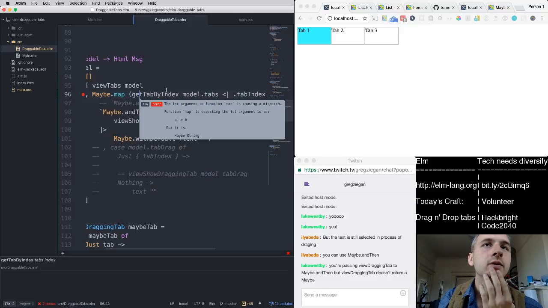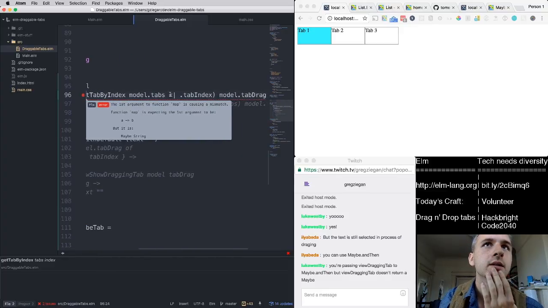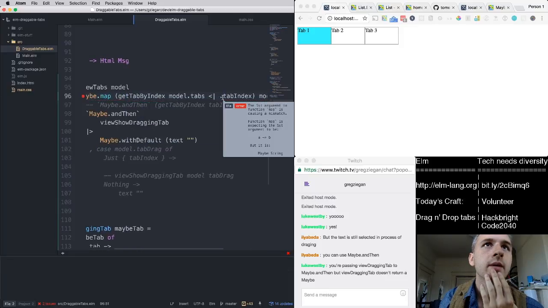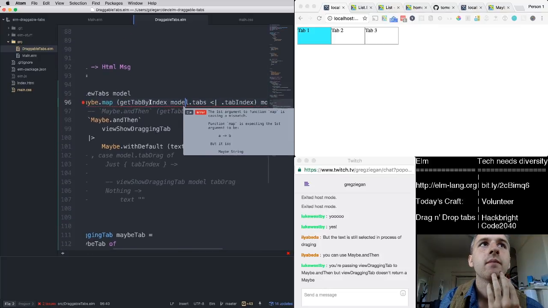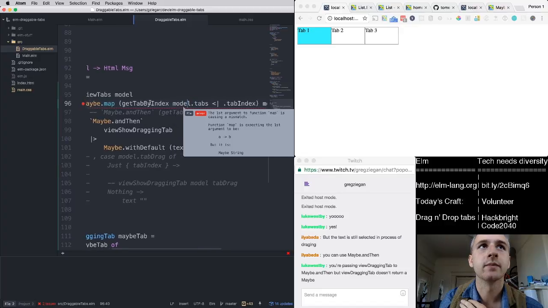It is maybe string. This tab index. So get tab by index returns a maybe.